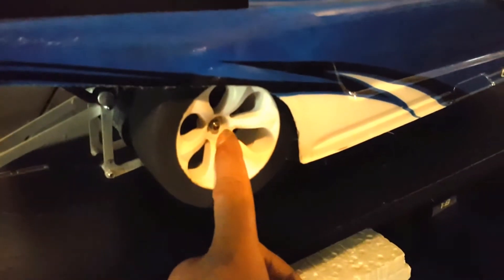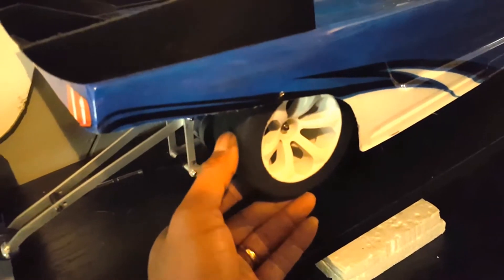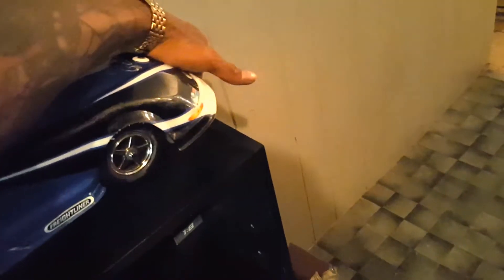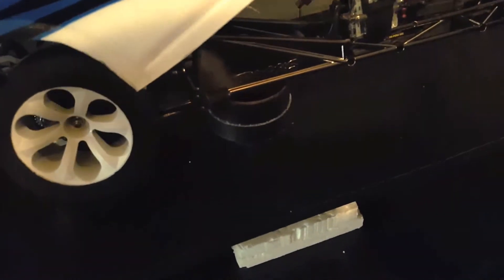Drag car ready again. I reinforced the wheels this time on the drag car — I put washers behind the nuts up in there so they stay nice and flat. Maybe if it hits something, the washer behind the nut takes the impact instead of the rim. You see I got the aluminum wheelie bar system on here, whole cage. I put my Sidewinder 8 ESC up in there with the LiPo pack. I figured I wasn't gonna do too much staging and launching like that with it anyway, so I got a 4-channel remote — I could've got the regular one for this.